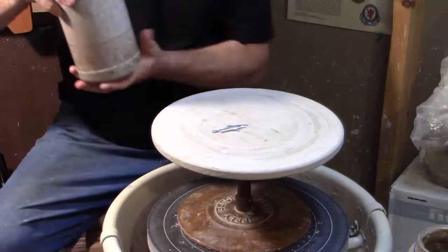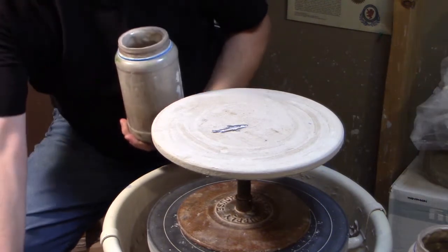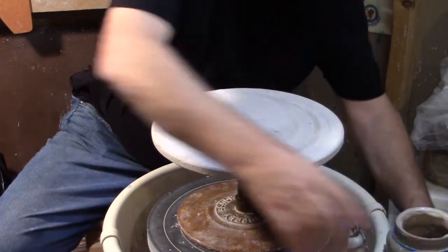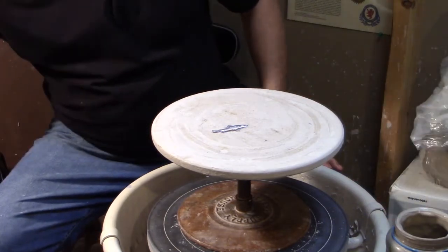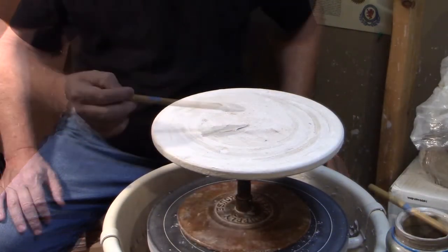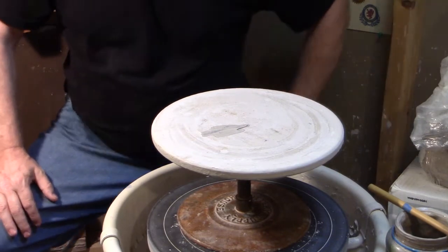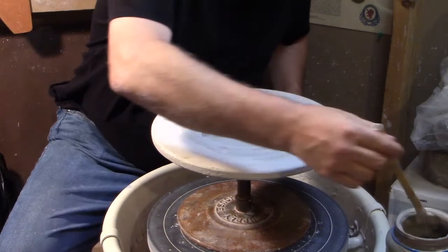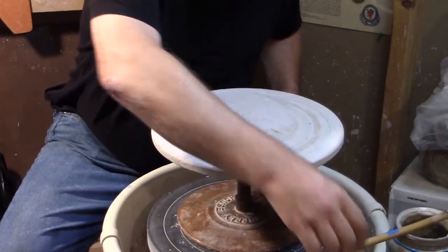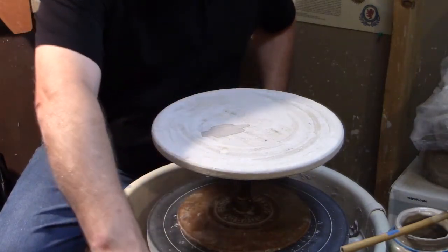I'm going to take some white slip, and I'm putting all of these things on the plate before I paint the background, because once I flip them over, the paper will be protecting the image. I'm going to brush the white slip right over top of the fish. I'm just letting it harden up a little bit until it loses its shine, and then I'm going to put a second coat on. In the meantime, look for my fettling knife. Brush that on again. So there's a nice thick coat, and so that the sticker is nice and wet. Okay, pro tip, wet the knife first.